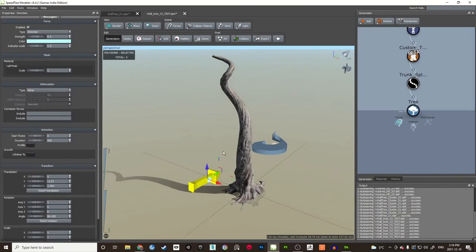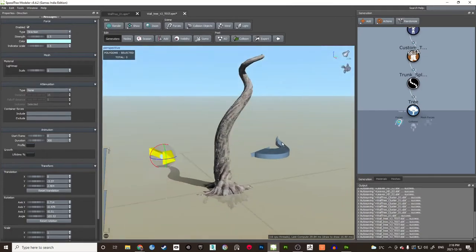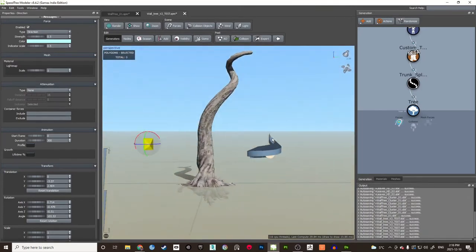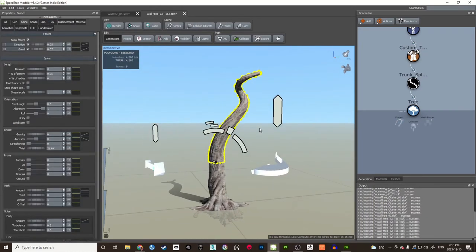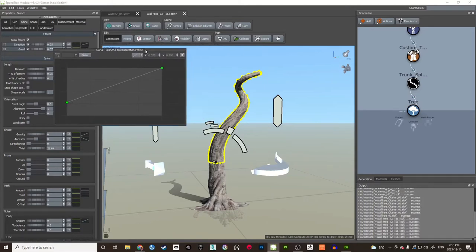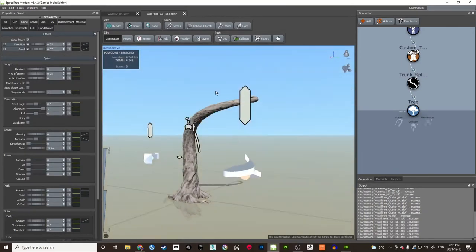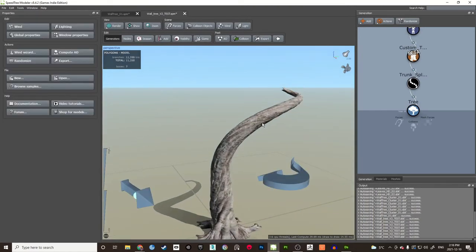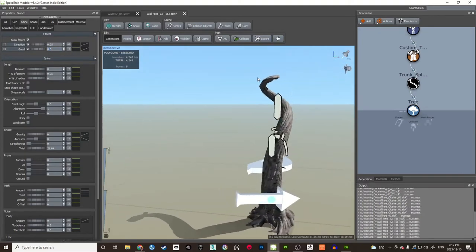And now let's rotate the force slightly. So the force is going this way now. Rotate it that way. The tree is almost going up. Now select this spine and try to bring it down more. So for the direction, increase this force a little bit. So the tree is actually really going down. Just like that. And for the gnarl, increase this to 0.8 or something.